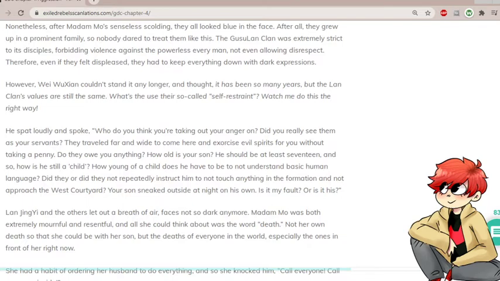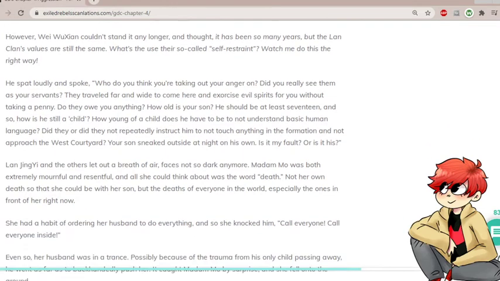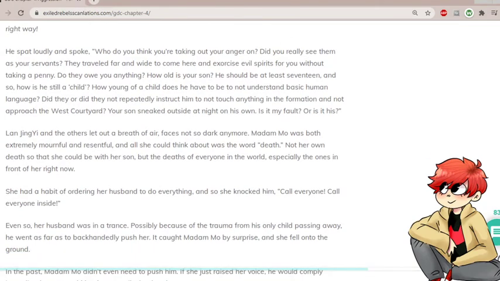How old is your son? He should be at least 17. And so, how is he still a child? How young of a child does he have to be to not understand basic human language? Did they not repeatedly instruct him not to touch anything in the formation and not approach the west courtyard? Your son sneaked out at night on his own. Is it my fault, or is it his? Lan Jingyi and the others let out a breath of air, faces not so dark anymore.